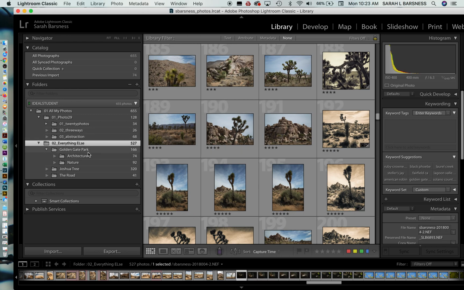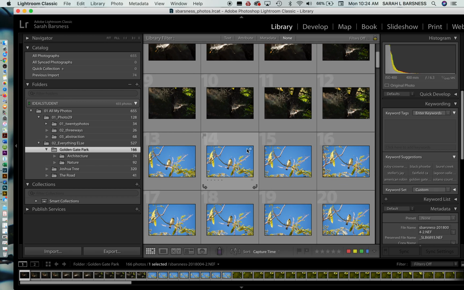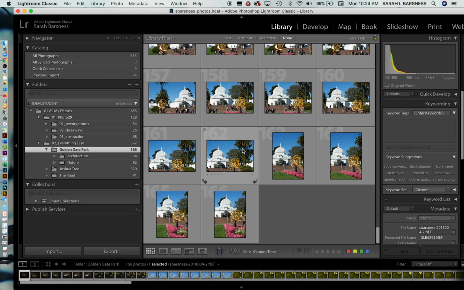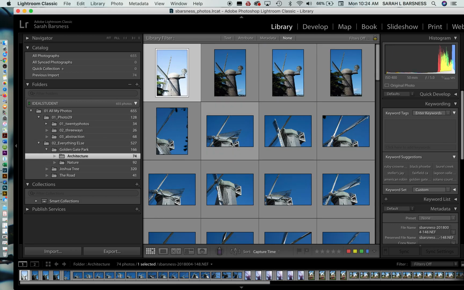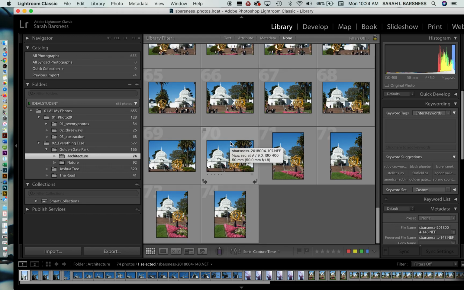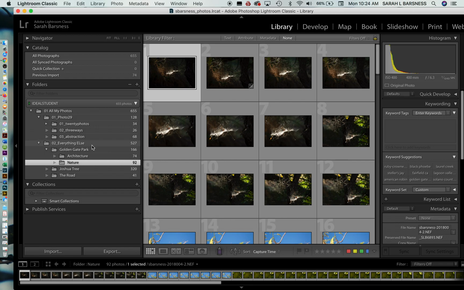If I click into individual folders, then it's only going to show what's in that folder. But again, it's not going to divide it into subfolders. But if I click into this, it's actually only going to have what's in the subfolder. It's a little bit different than the way that we look at things in other programs. It actually can be quite handy, but it might throw you off a little bit. If you only want to see what's in an individual folder, you need to click into that folder. It's not going to be separated if you're in the master folder.